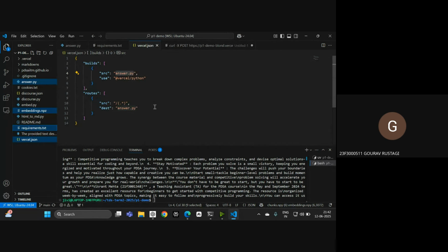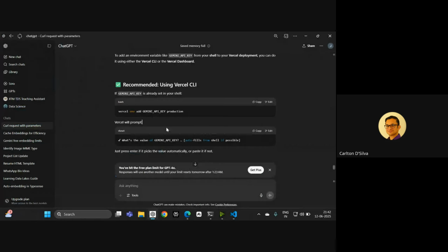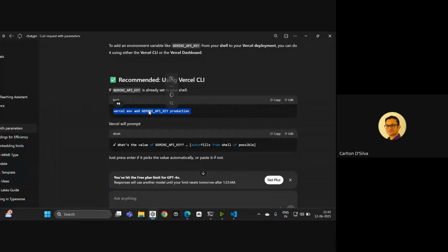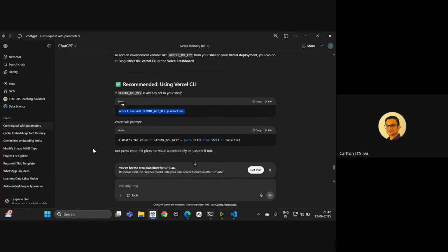Okay, sir. Can you tell me once more how I should put my env file or keys for Vercel? There is a command you use. Actually, Jivraj, can you paste the command into the chat window? Basically, you have to use this command: vercel env add, and then put whatever key you want and send it to production.